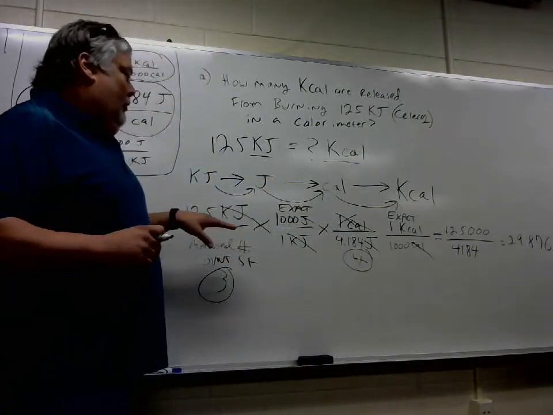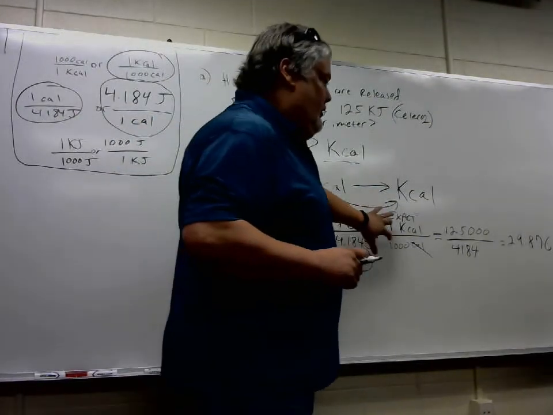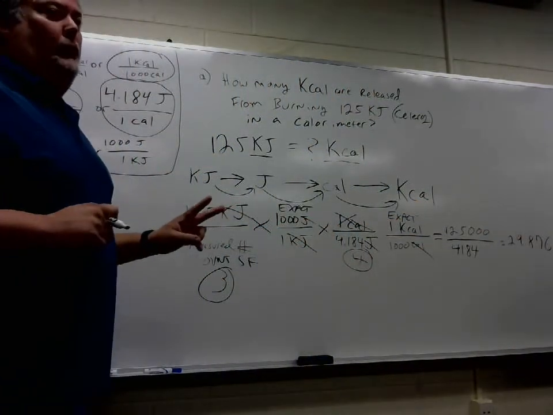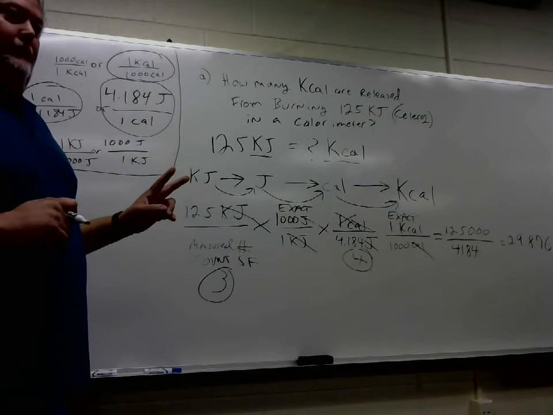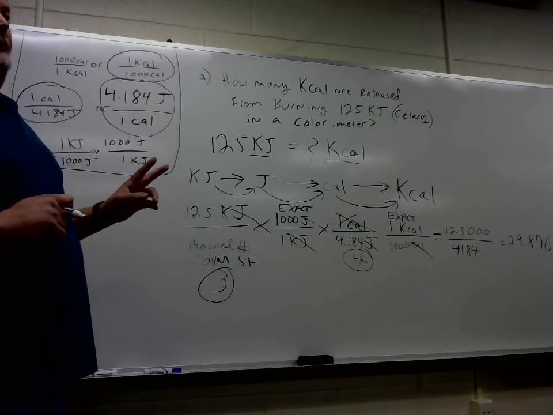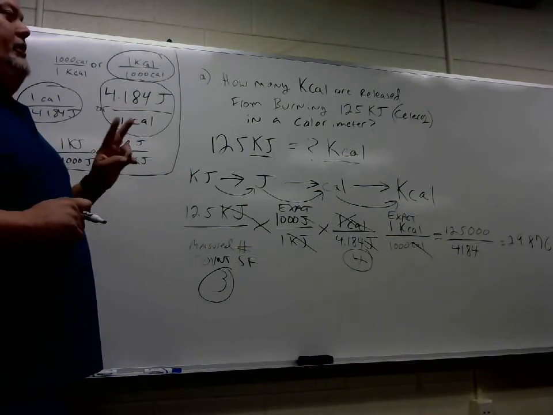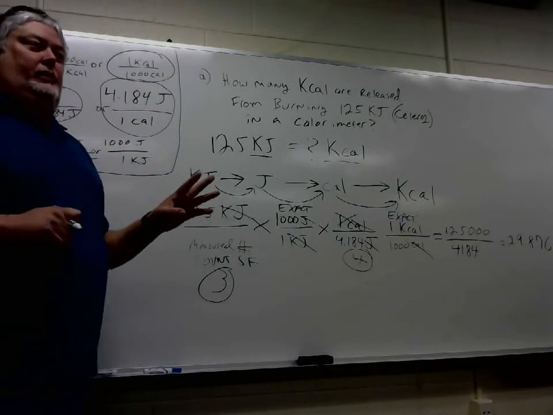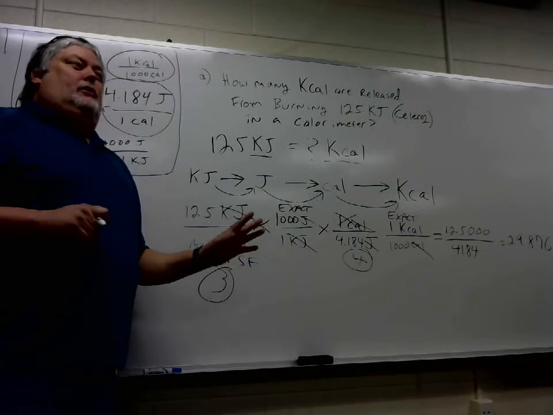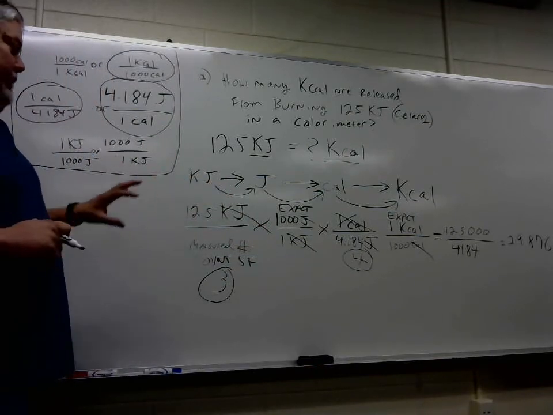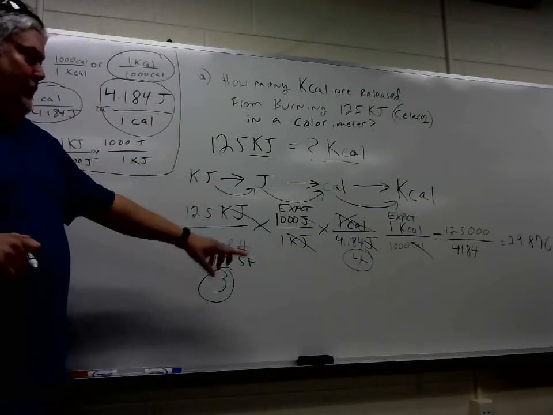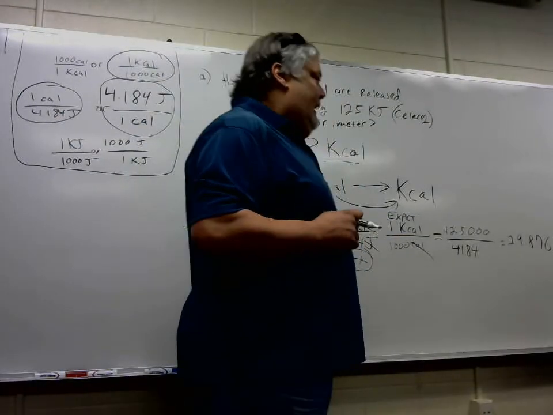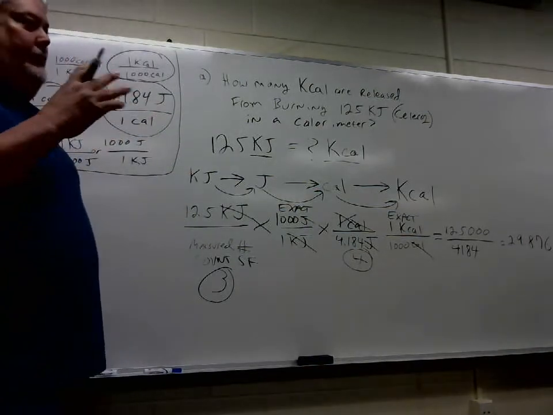So with multiplication, which is all we've done, multiplication and division, what's our rule for significant figures? It has to have the number of the least. You always take the least number of applicable significant figures and you predicate your answer on the least number of significant figures in your problem. In this case, we got 3 and 4, so 3 is the least. So we have to put 29.876 into 3 significant figures.